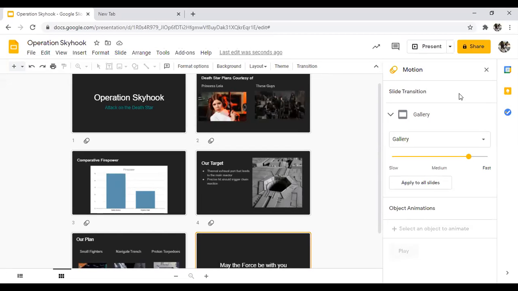It doesn't really give you a way to preview your slides without going into the presentation mode, but I'd like, with the fancier ones, to keep the transition the same throughout the entire presentation. Having a different transition on each slide looks a little silly. So my suggestion is pick a transition and just apply it to all your slides. Okay, any questions now before we talk a little bit about printing?